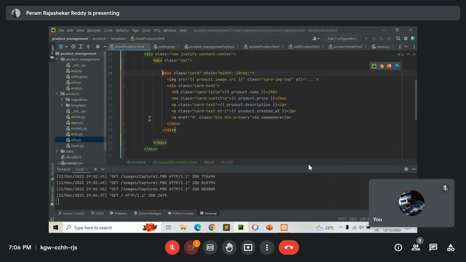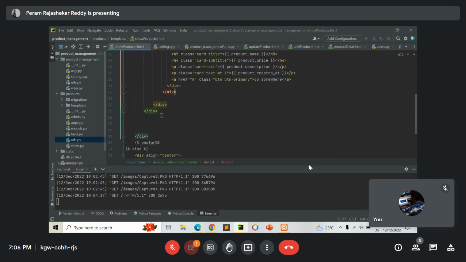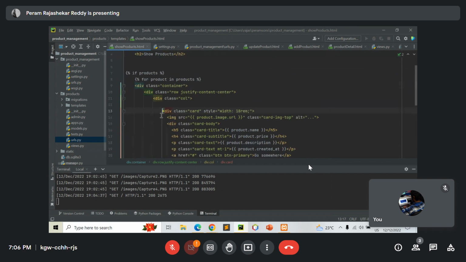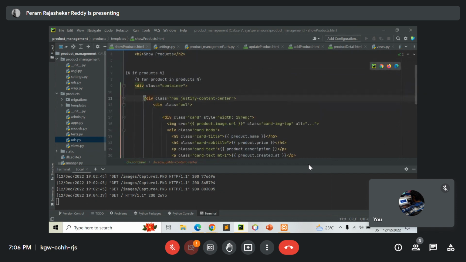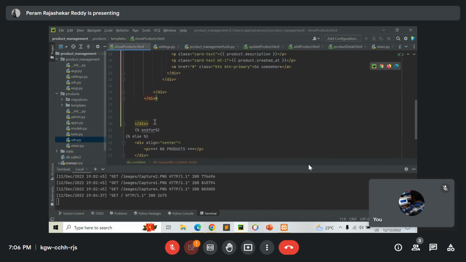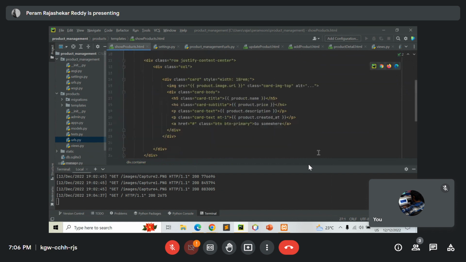So now I have created everything and placed each and every particular thing over here in a proper manner. And here, if you can see, there is a container also. So that is how I placed everything in a center.